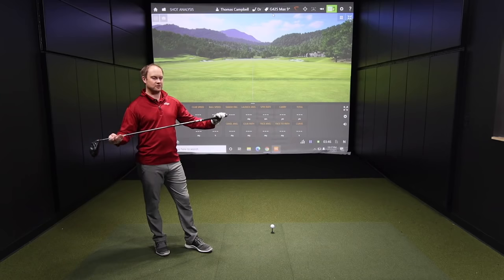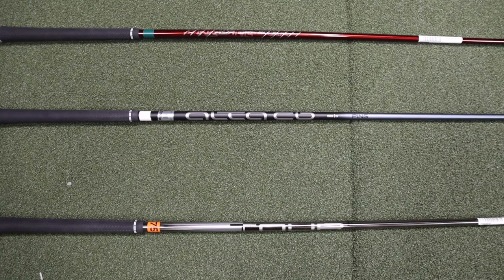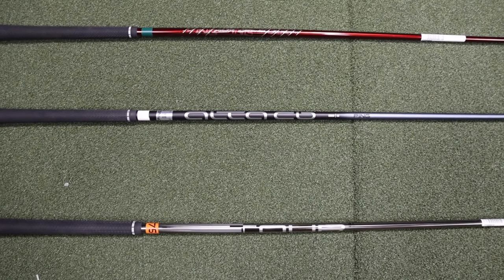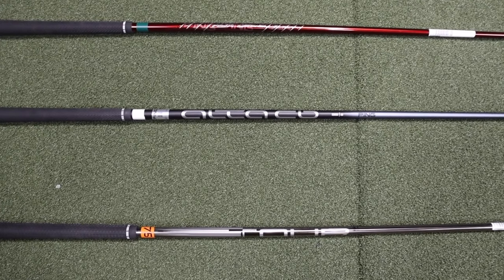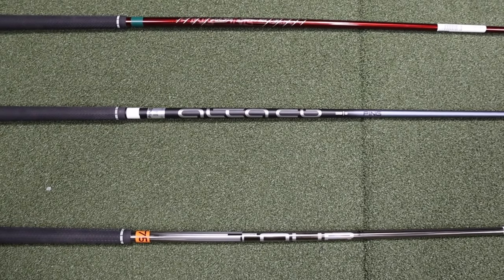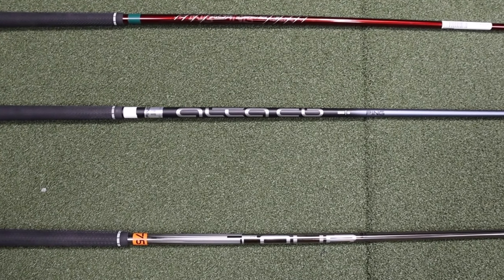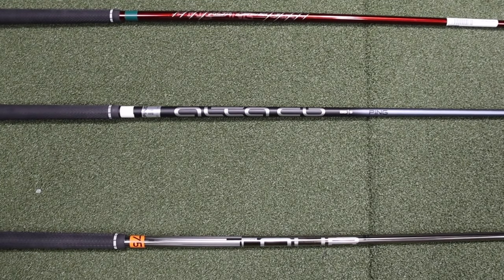Yeah, so we've got a range. I've got the Alta CB55S golf shaft. We're also going to test the Alta Distanza. That's a very lightweight golf shaft. It's going to be for someone who's got probably a smoother tempo with a little slower swing speed. And then we also have the Ping Tour 75X. That's at the other end of the extreme. It's trying to fit someone that's got a faster tempo.